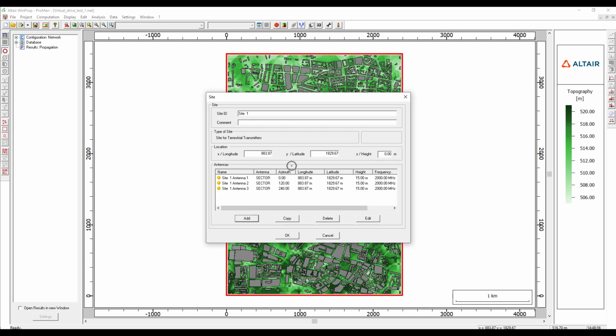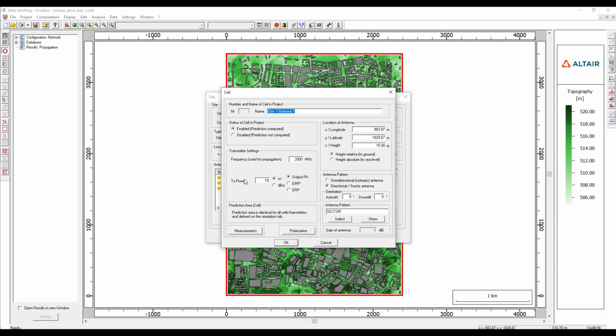Once we select a location for site 1, 3-sector antennas will be defined with different azimuth values. We will individually change the properties of each antenna as suggested by the instructions.